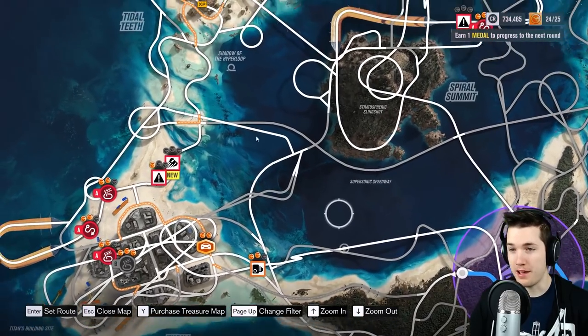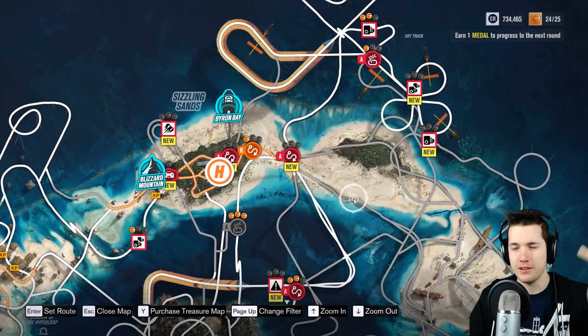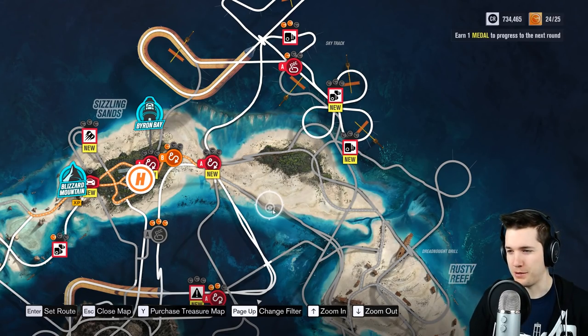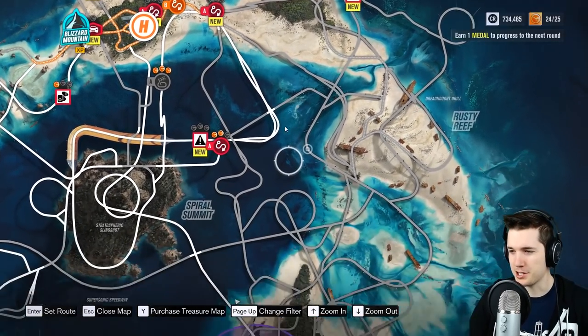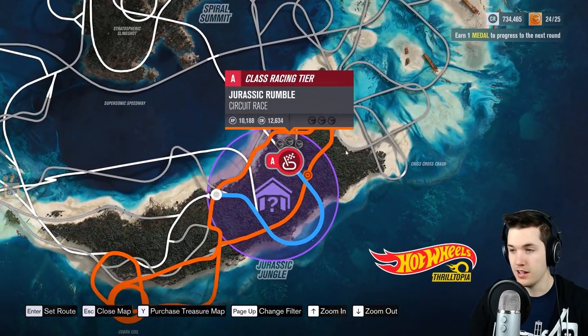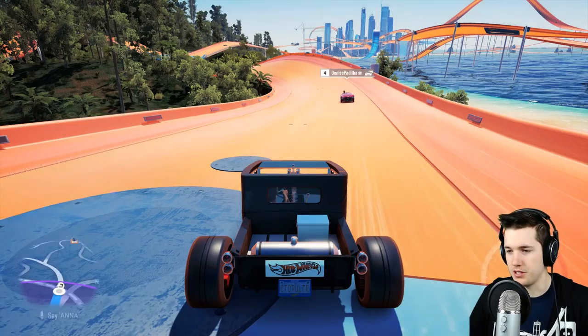So this is the whole map for the new DLC. It's basically a bunch of islands kind of off the coast of Australia where the base game takes place. It's really cool. You see them bringing over the track pieces via helicopter. It's pretty awesome. But we're over here. Looks like we do have a circuit race right here. There will be more races as you unlock. As you do better in levels, you actually do start to unlock other races.